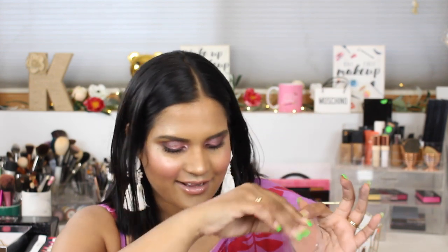Yeah, this looks ashy as heck on me right now, so we'll see how it goes. Sometimes I do makeup on other people, so if it doesn't work on me, I'll use it on somebody else. And then I wanted to try their powder. This is their No Filter Sheer Pressed Powder in Medium Dark. So that's what that looks like. And that is everything for this basket.